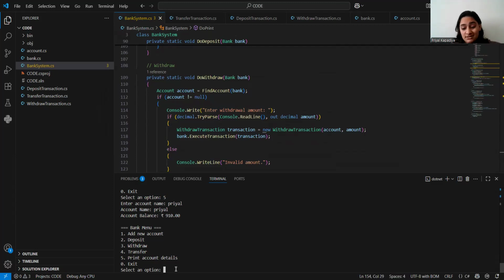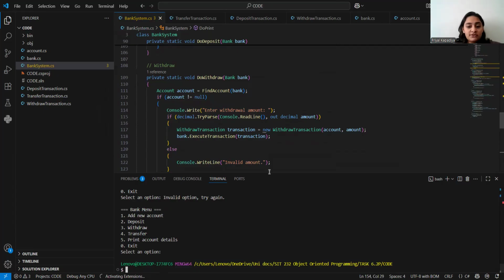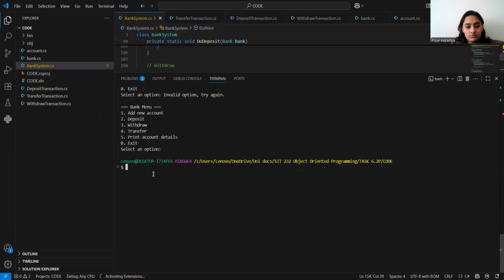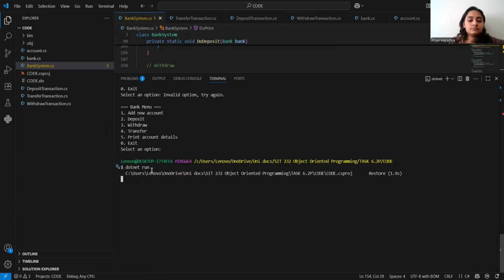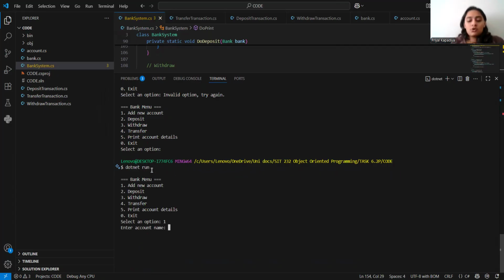And this was my whole code explained. I'm open to questions, and let me run the code first and show a practical demonstration. dotnet run. Okay, so let's add an account called Priyal, starting with balance 400.